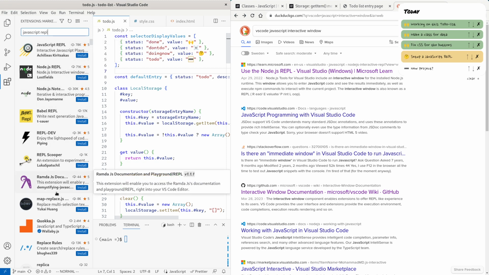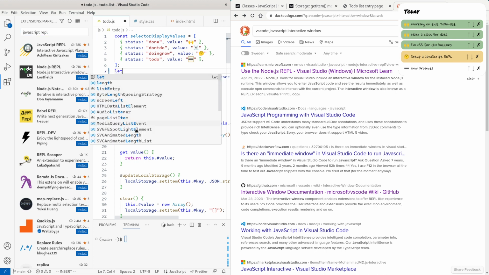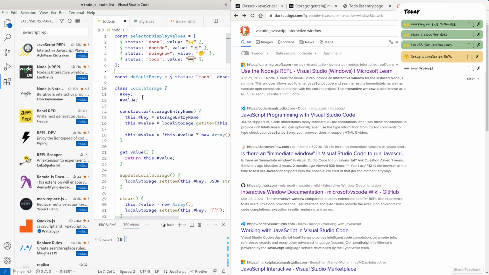Do you know if there's any official ones? Because Microsoft made TypeScript and the language server, this thing is using the Microsoft TypeScript language server. So is there a way to use the Microsoft one, or?